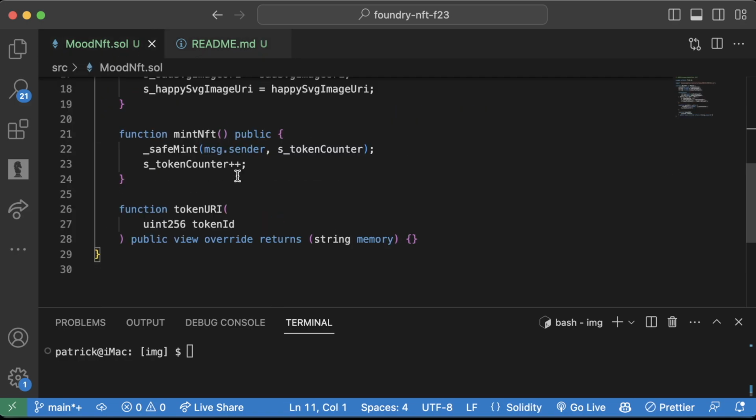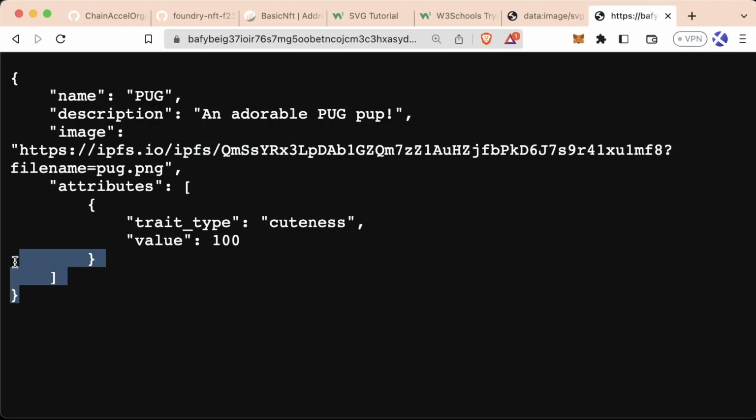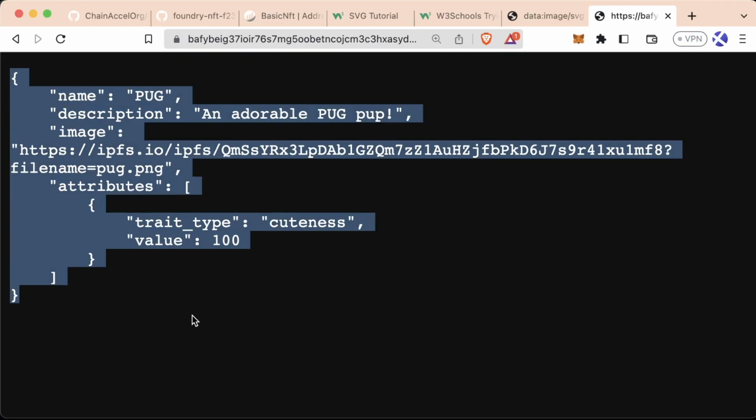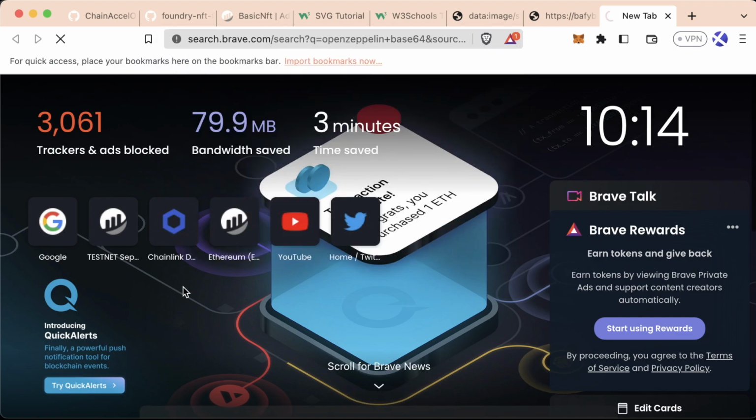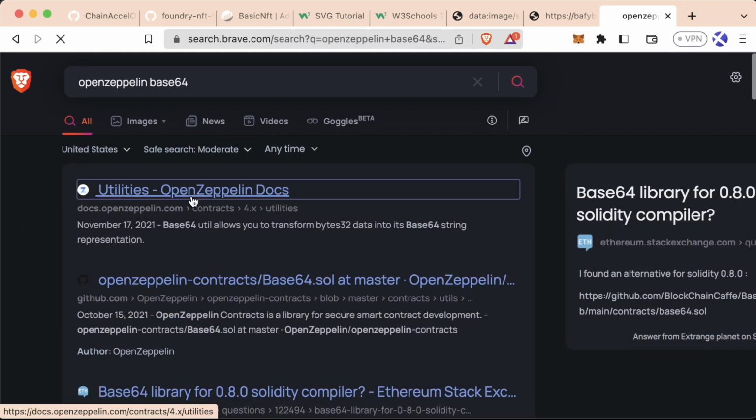Nice. So how do we actually store this object on chain? Well, we can encode JSON objects the same way we encoded SVGs using that base64 stuff. And we can do it on chain using OpenZeppelin's base64 package.